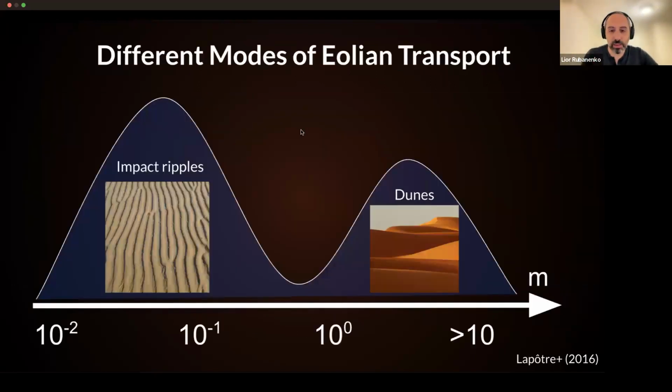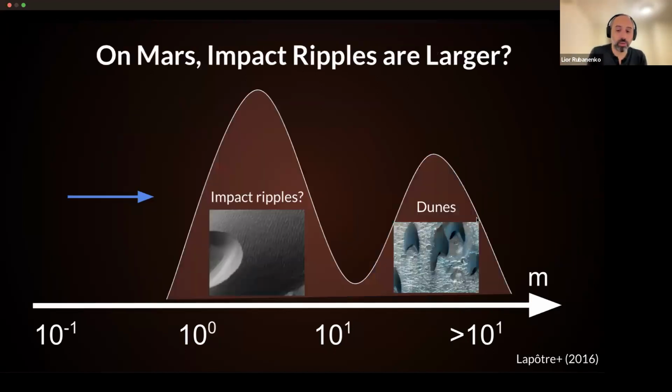So let's go back to this modes diagram that I just showed you before. Now we understand how dunes form and how impact ripples form and why they're separated, why impact ripples have a different formation mechanism to dunes. And when the first high-resolution imagery spacecraft got to Mars, we expected to see more or less the same picture, right? We've seen in those Viking images that dunes exist, and they have more or less the same size as dunes on Earth. So we should probably expect to see more or less the same picture. Of course, depending on the resolution of the instrument, we should expect to see impact ripples, should expect to see dunes. And we more or less did.